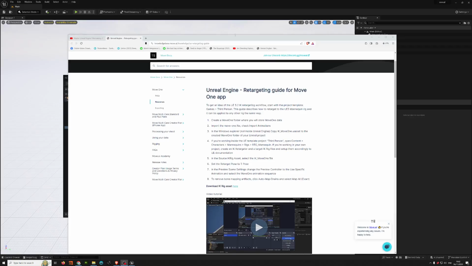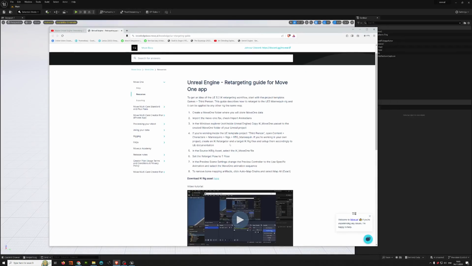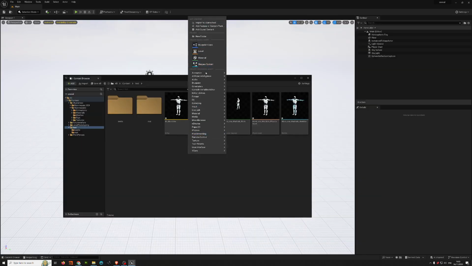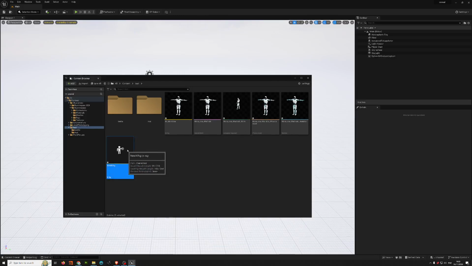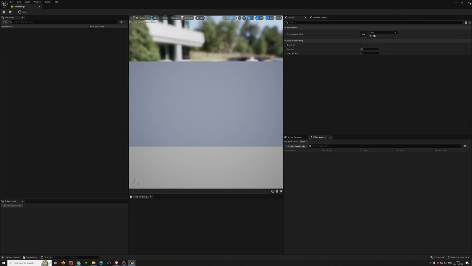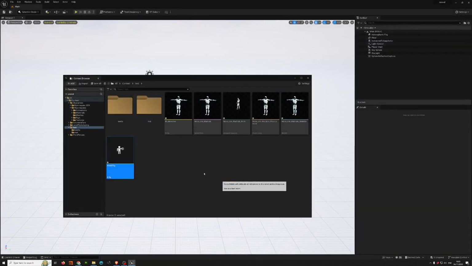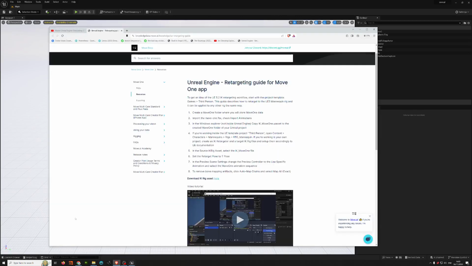So the next thing we're gonna do is bring in an AccuRig, so we can make one ourselves. In Unreal Engine you can right click and go to Animation, Retargeting, and AccuRig, and inside you can put in some joint names yourself. But we don't do it, because the guy at Moveone already did one, and I'm going to show you where it is. It's in the documentation, inside the Move AI knowledge base, in the knowledge retargeting guide.